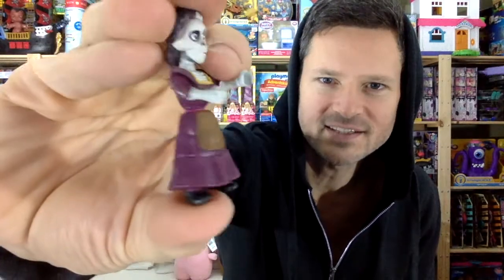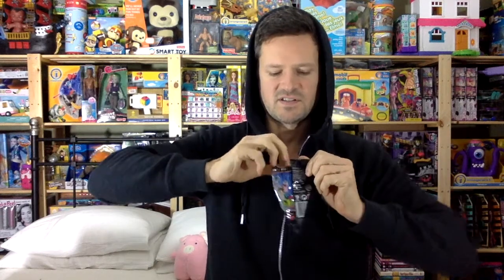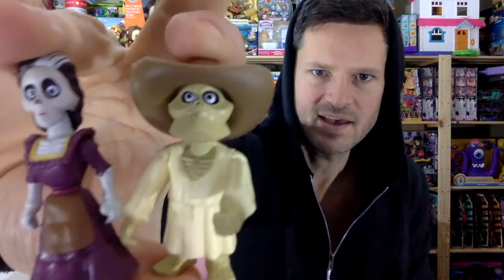The paint on these is pretty good and I just think these are so Mexican coolness. Articulated at the waist, at the head where you join them, and the arms are a bonus — I don't have to put the arms together. Now I'm remembering to look: I and then J. So E and this one's F. This is I. This one might be really rare because I don't think I've seen this guy anywhere. I like these figures. Wait, I don't know if this is a boy or a girl because it's a skeleton but it looks like it has a dress on — really short. I can't get the neck on right. These are made by Mattel. The paint job looks pretty good, with a very big head on this one.